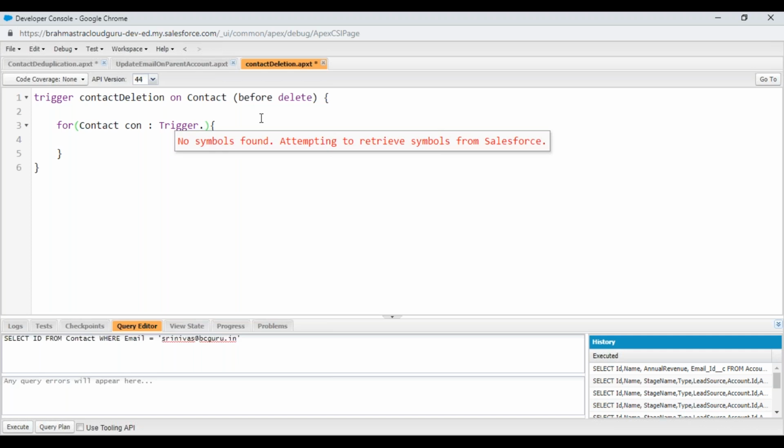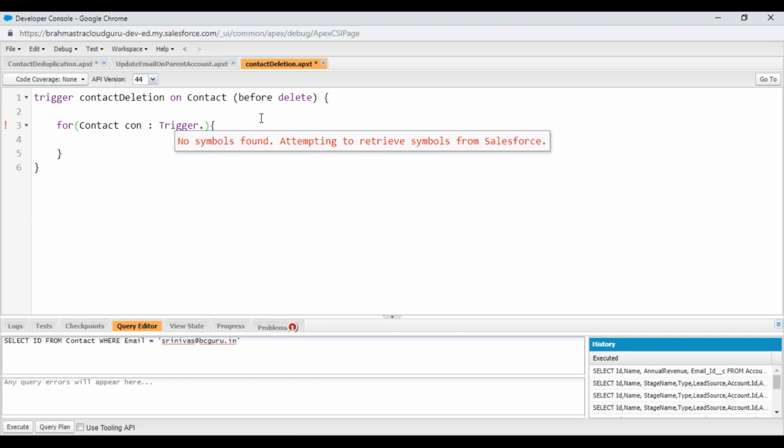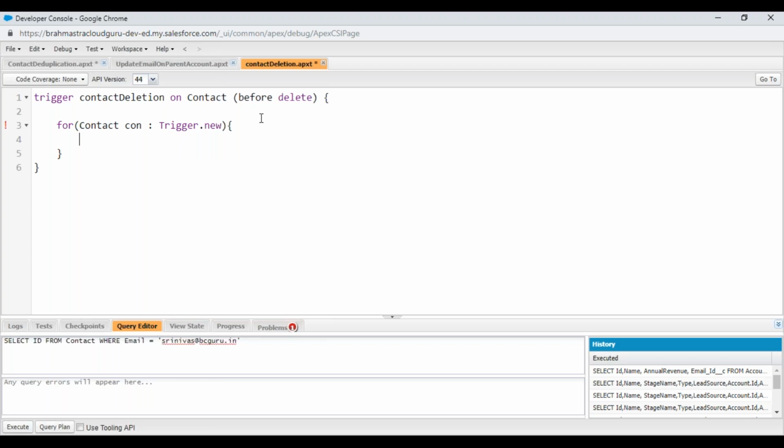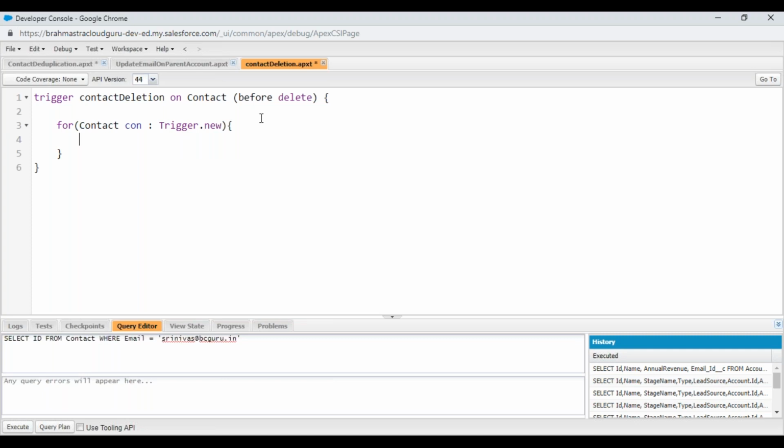Contact, trigger.new. So look for its parent, and save that information in the parent record.